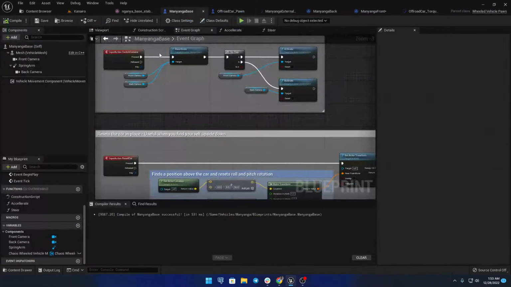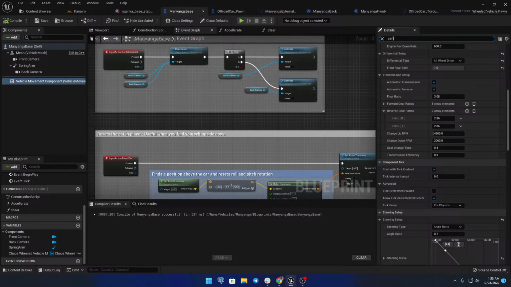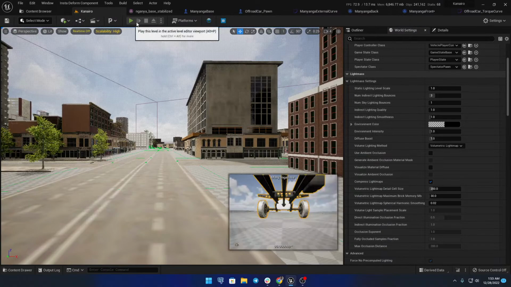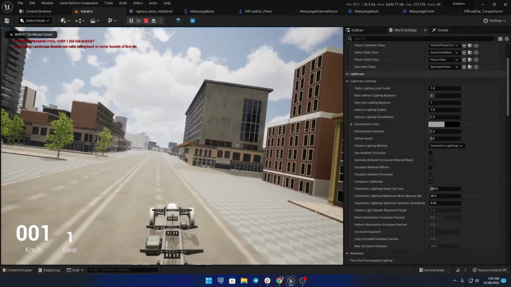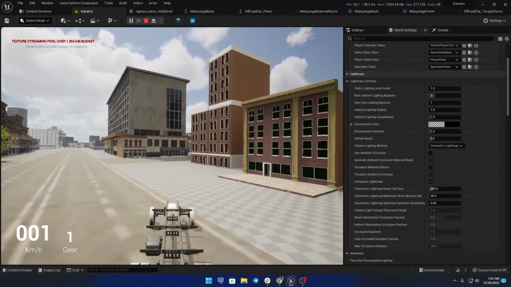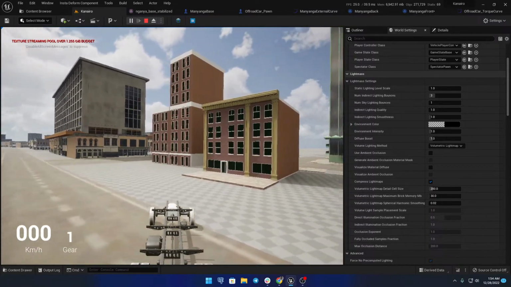So okay, the center of mass was not supposed to be shifted by the Y value. It's supposed to be X. Y should be center, and then this one, I'll push it up to 45. Right, it's still spinning to the right.